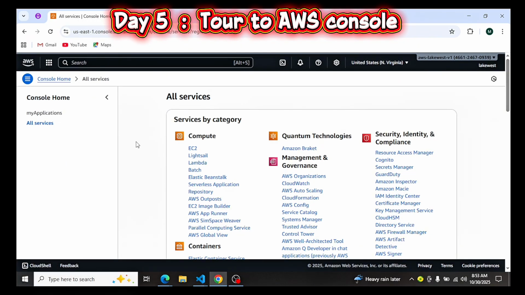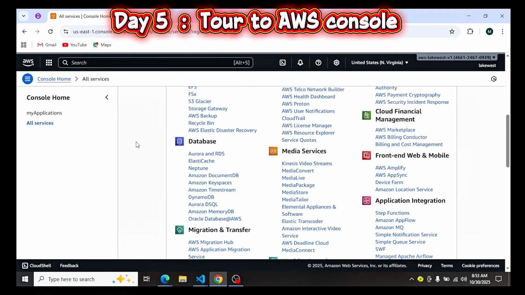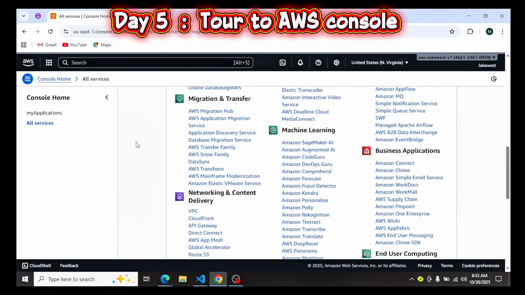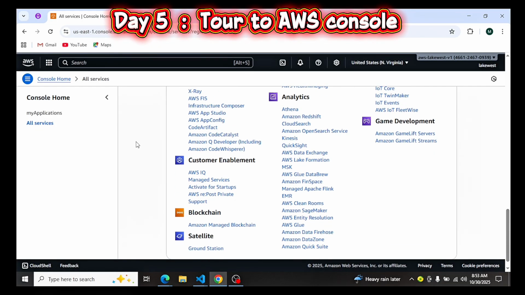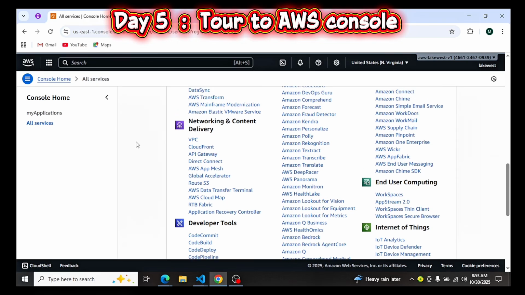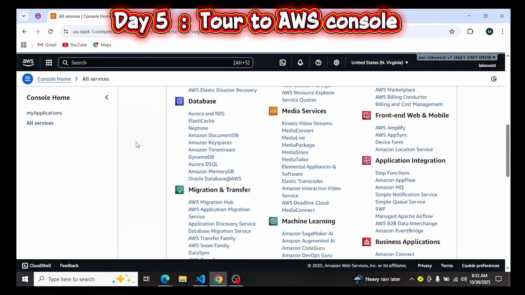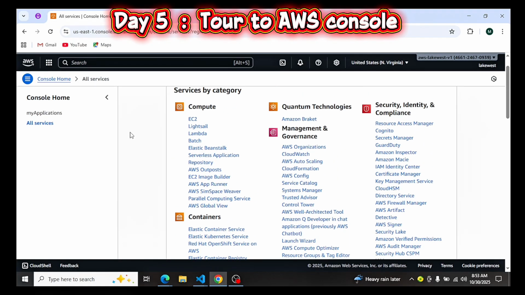So in this place now, you see all the services that AWS has. And all those services have their own work. They are the services that you will be using to create, to build, to design, or to secure any business that your company puts there. So like this compute now, all these services that are under compute are just like a virtual computer that you rent from AWS and you pay as you go.